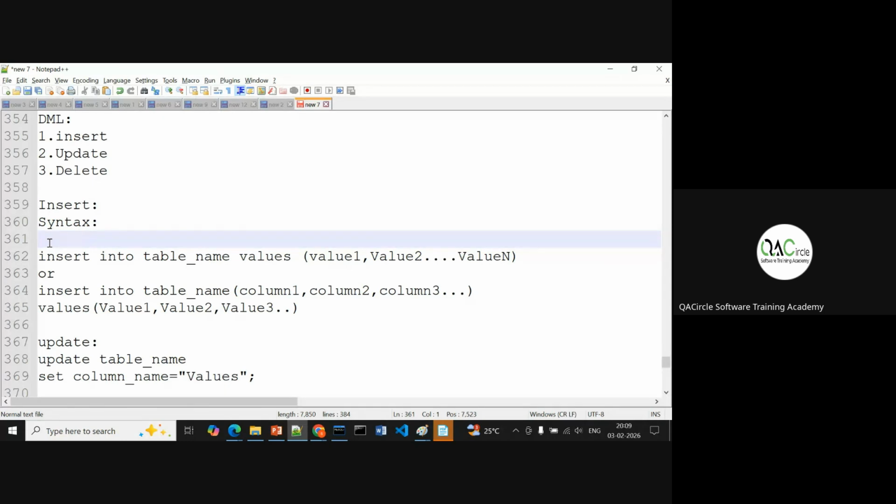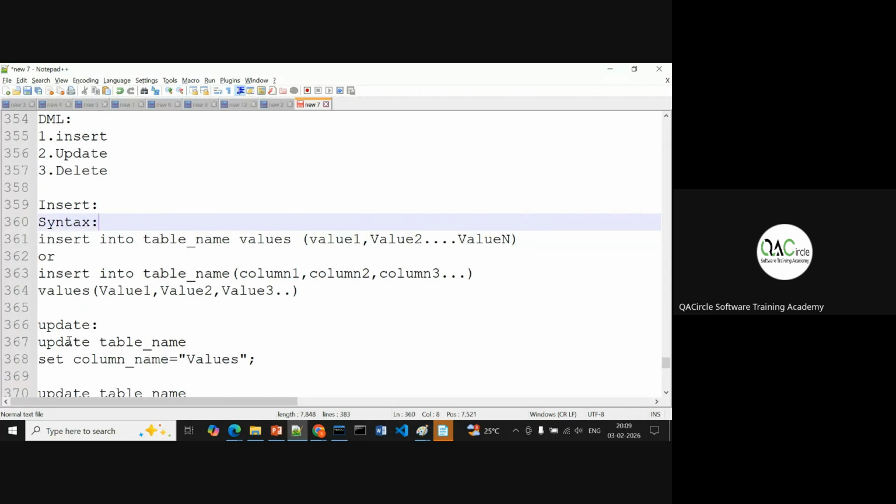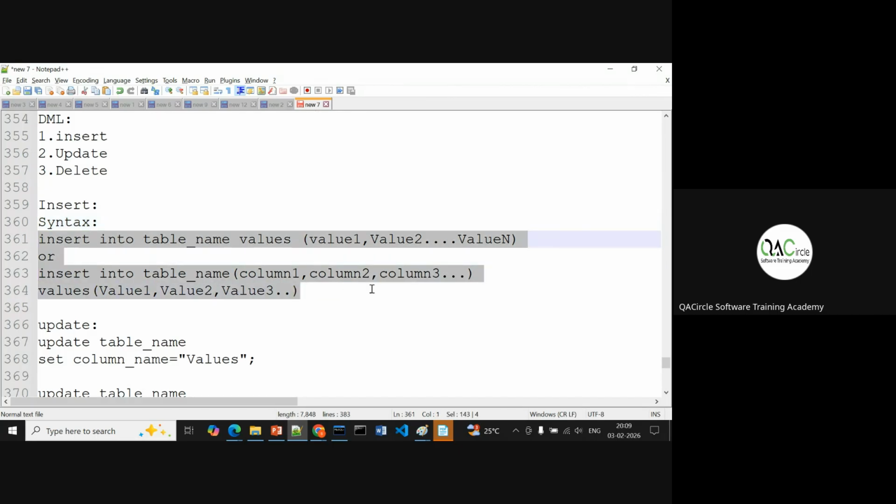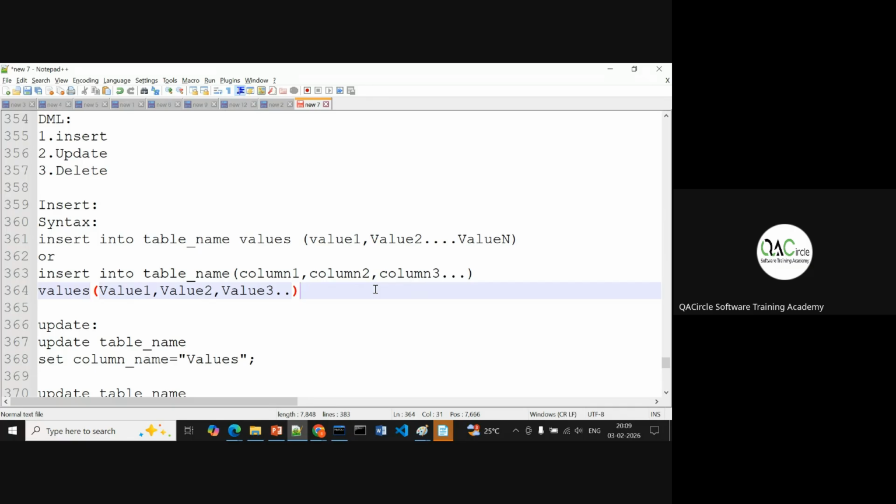Copy the syntax of the insert method. Once it is done, let me know.